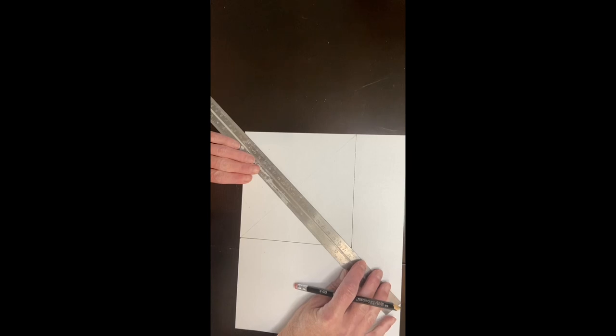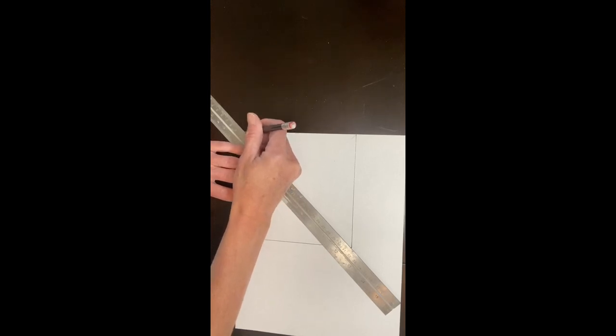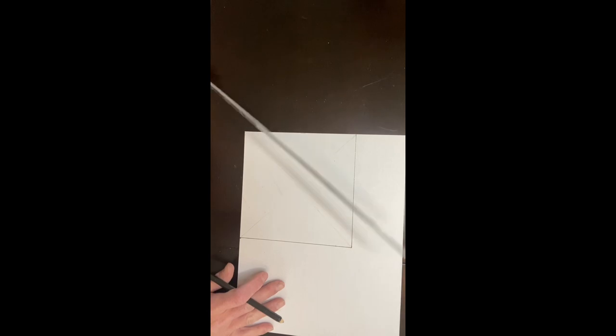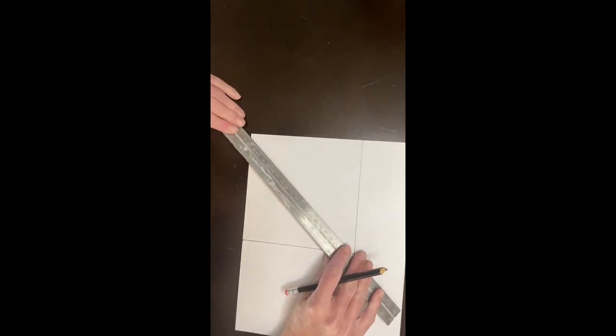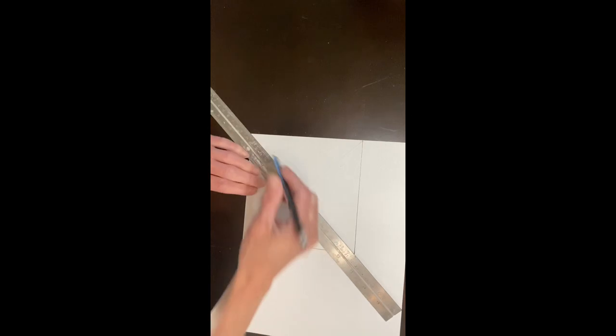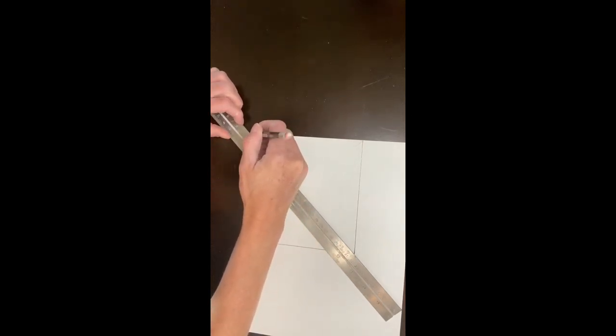I think I'm probably gonna do this in pen, so if I mess up, but I want you to be able to see what I'm doing. And if I do it in pencil, you're not gonna be able to see it. Ah, my whisper line was too soft, too light. There we go. Okay. So I divided it into four quadrants.